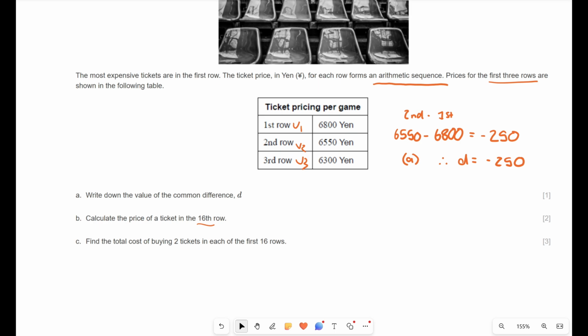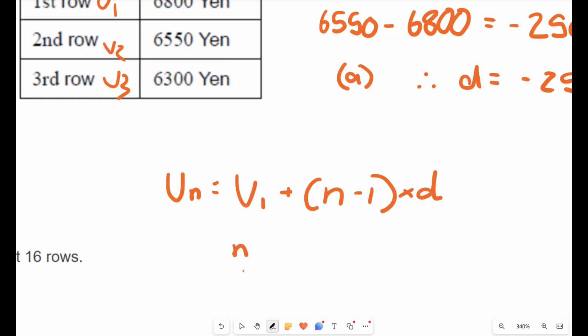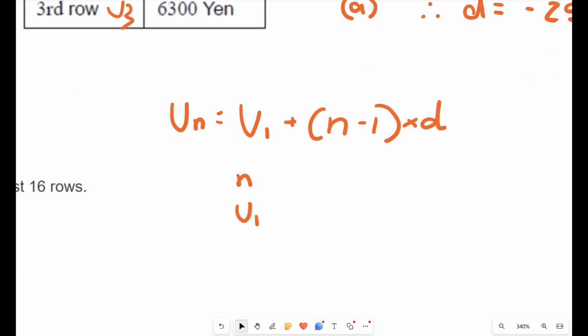That's a coincidence, but as I've just said, our value for n would be 16, and this is finding the nth term in an arithmetic sequence. Therefore, we'd need the first formula that I talked about previously. Firstly, I'm going to write out the formula: Un equals u1 plus (n minus 1) times d. Then I'm going to write out n, u1, and d, and we're going to find the values.